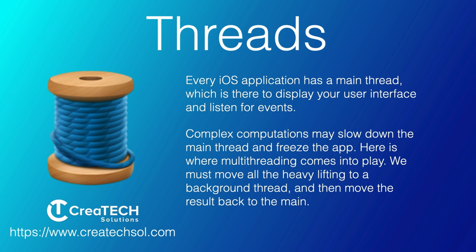We must move all of the heavy lifting to a background thread, and then move the result back onto the main thread. These threads might be executing their code simultaneously with a multi-core iOS device, but they might also just be switching back and forth really quickly, and some threads get a higher priority than others.